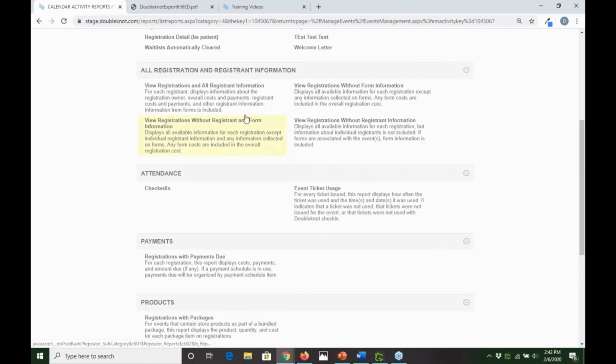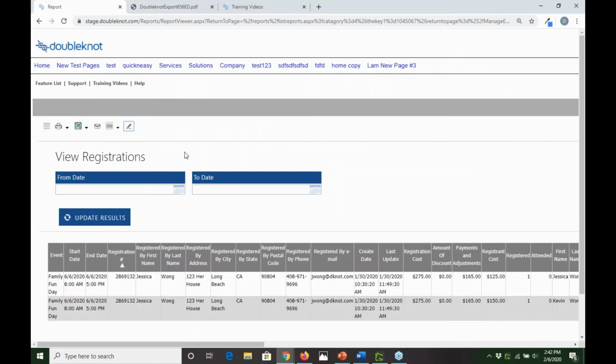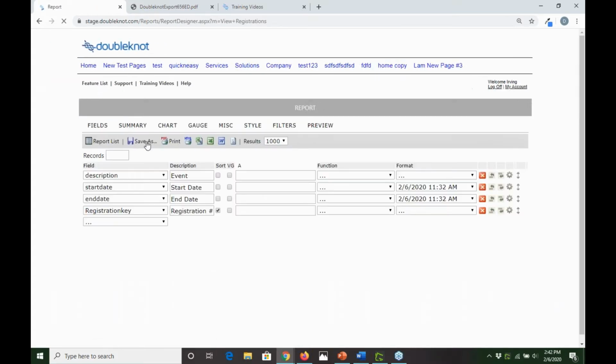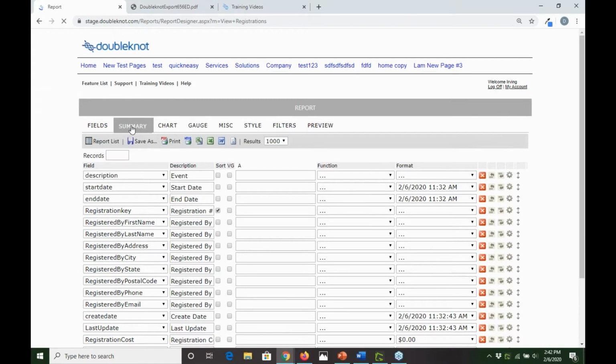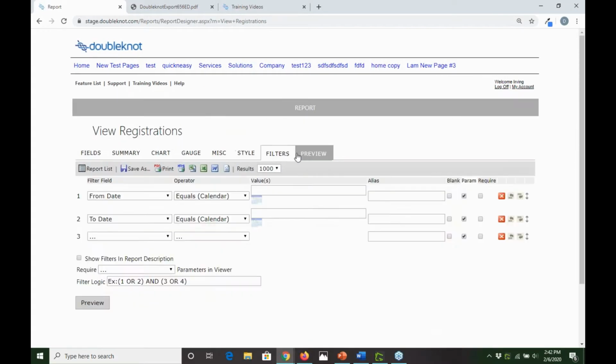So we just really looked at the first field under editing these reports there. If we come in and we customize this report again, you can do things like add a summary at the top. So if you wanted to add the registrant count, you could add that in. A lot of these fields you probably wouldn't use. You can go to filters and we can change our filter logic here. What we're looking at by default, this report's looking at everyone that's registered for this event.